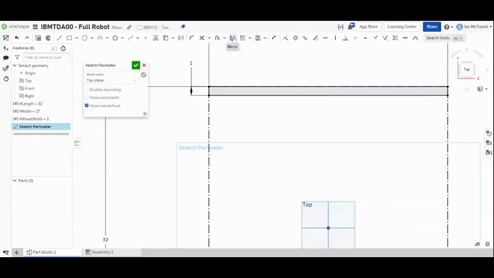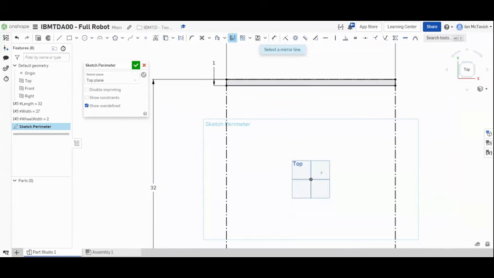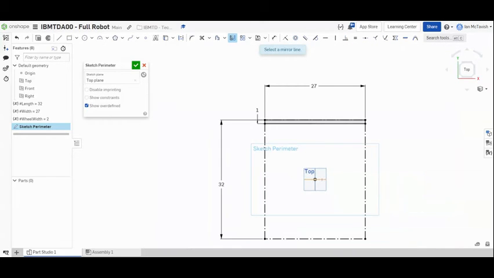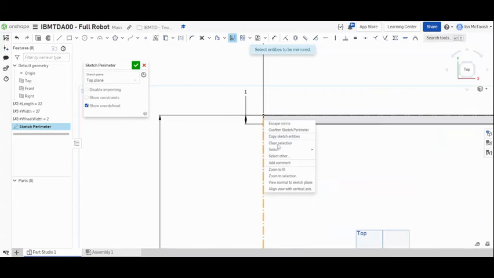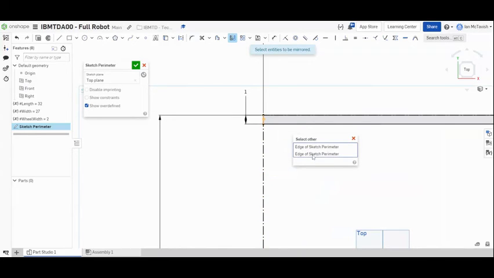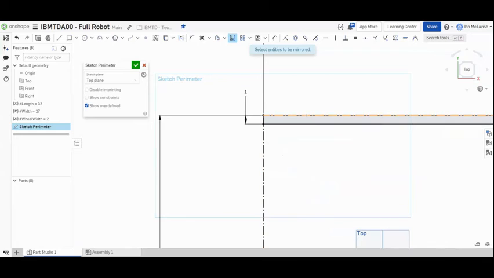So I'm going to take advantage of that. I'm going to mirror this. So I'm going to select the mirror and I'm going to select that line right there. So it's right through the center. So I'm just going to zoom out a bit. So I'm going to select that. And now I'm going to select all of the lines in that rectangle. So I'm going to select that. Remember, right click, select other. And I'm going to find the short line. That's the one I want. Right click, select other. Where's the solid line?